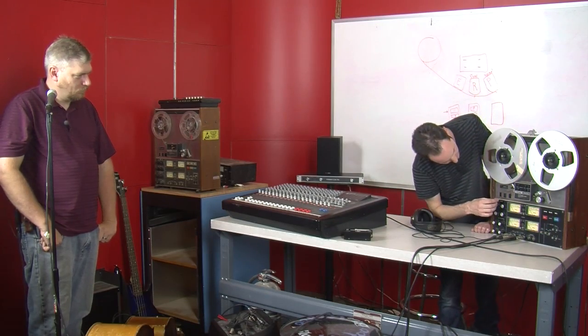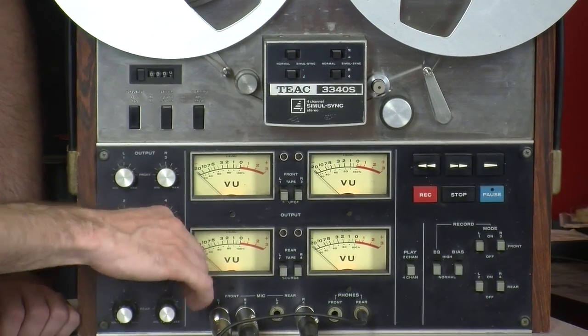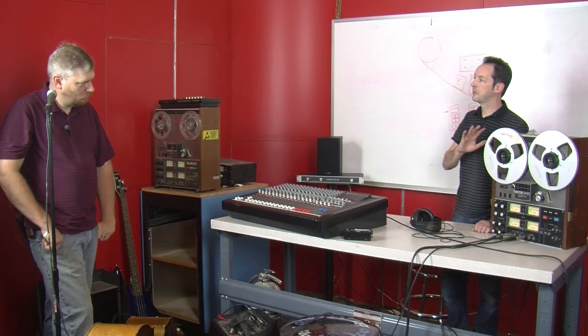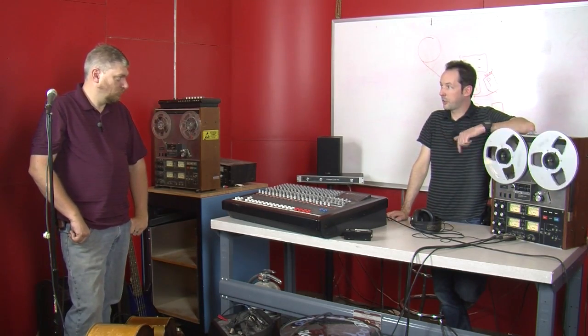Okay. Set to 0, monitor source, all mics down, all lines down. I'm just going to hit record and let that make us some nice blank tape. So I believe it all starts with a drum track. You want to show people how this is done? Sure. All right, you're going to be the engineer and ride levels here.